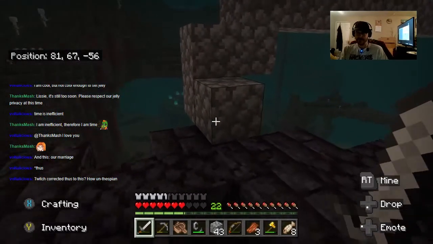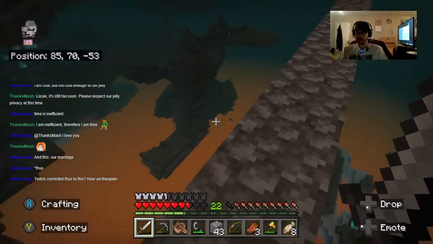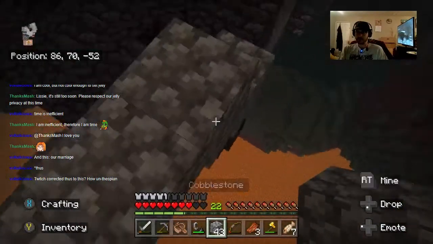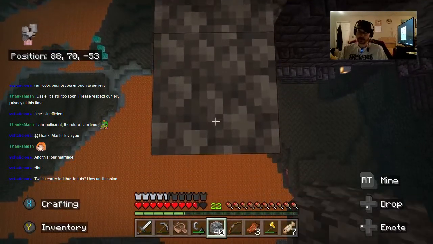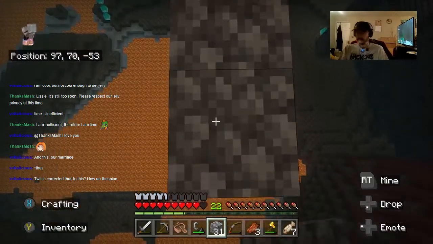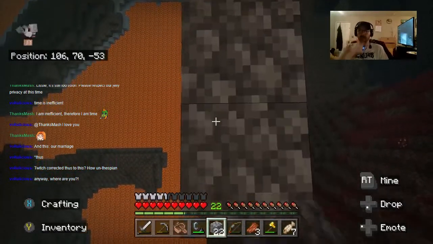I am inefficient, therefore I am time. How on thespian. Isn't he? Just stop making the noise of horror, eh? How about that? How does that sound? As a plan of action. Dimey, stop with the grumbles. I will smack your butt. Yeah, don't kick off, mate. I'm too nervous. I don't want to hear the yelp, though.